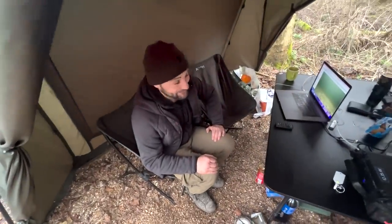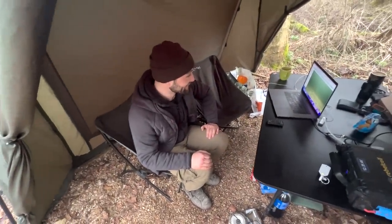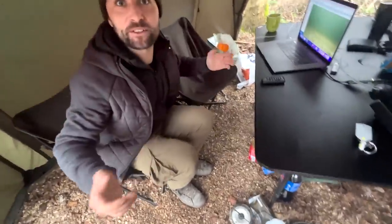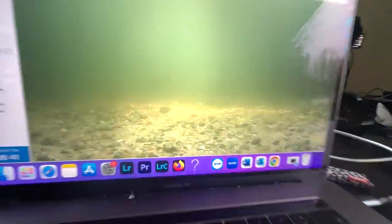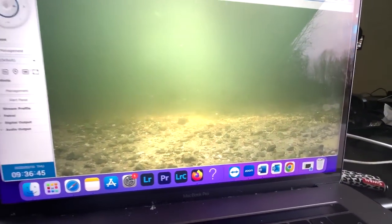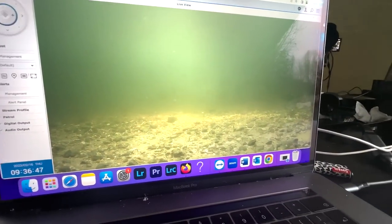Very stressful couple of days we've had here. What about the other 10 before it? Well, it was weird because they weren't so much stressful because it just never felt like it was happening. Yeah, but here it felt like we should have caught one. This has been stress. Here we go. Rod's back out, yellow pop up, that done the business. Just got to try and catch another one now.